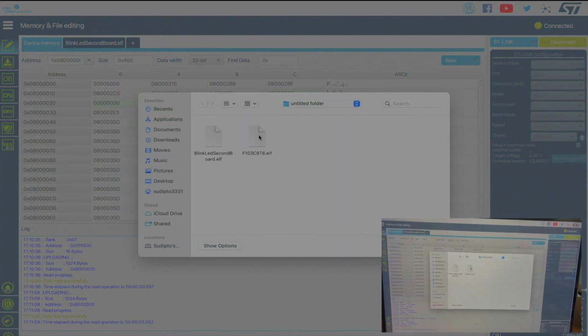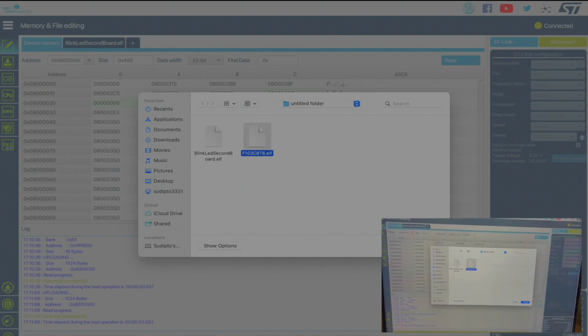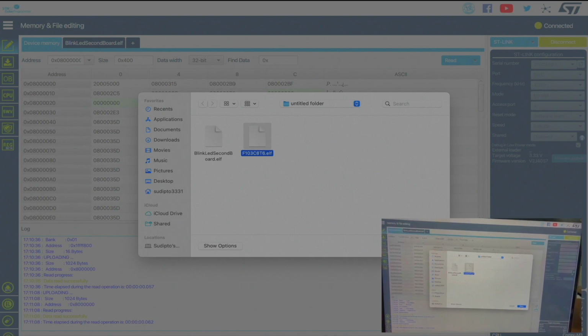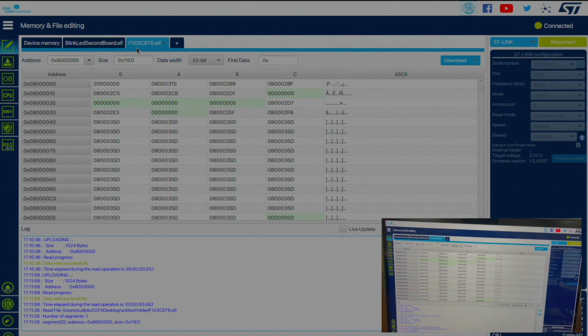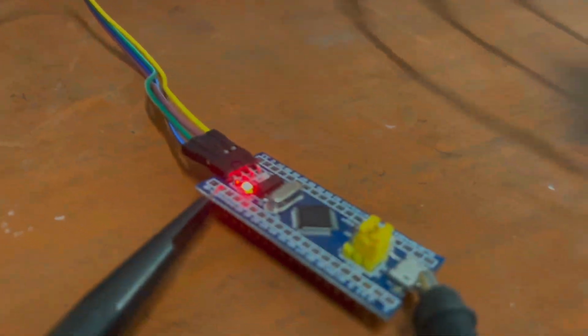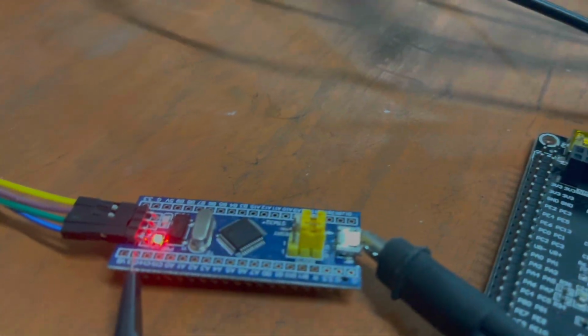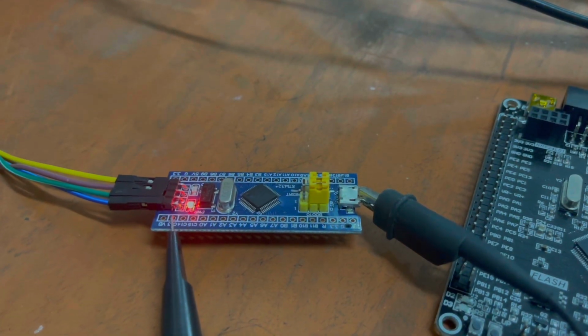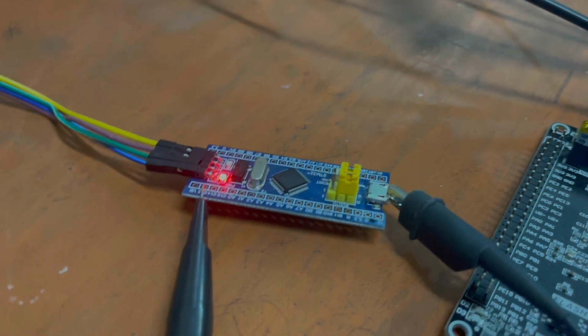Here you can see in the underneath folder, we have selected this file generated from STM32CubeIDE. You could use STM32CubeIDE, Keil ARM MDK, or any other program. Here, see, the program has been opened, and let me show you another thing. My board is not in DFU mode, it is in normal mode, because the BOOT0 pin is connected to the ground, and this is the normal mode of an STM32 based board.